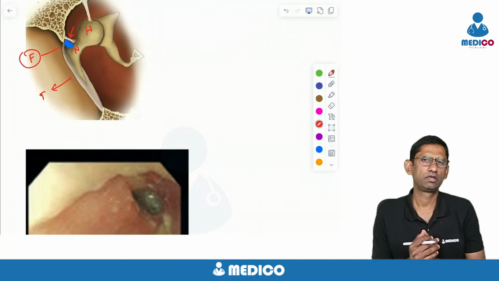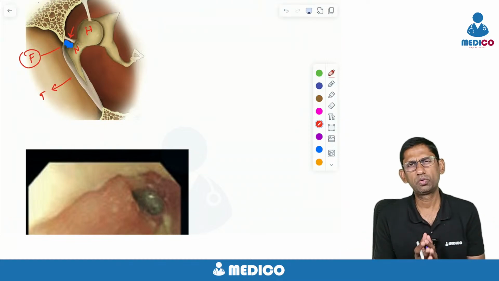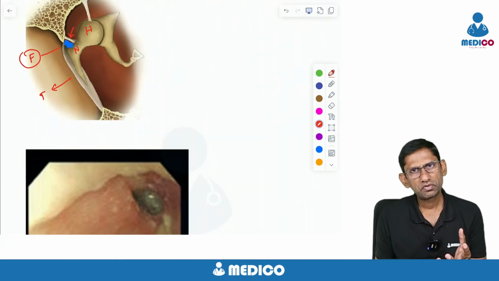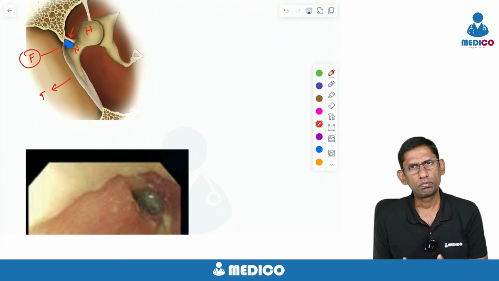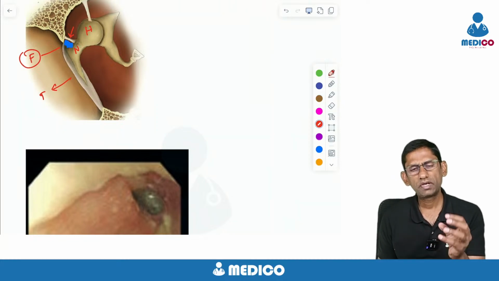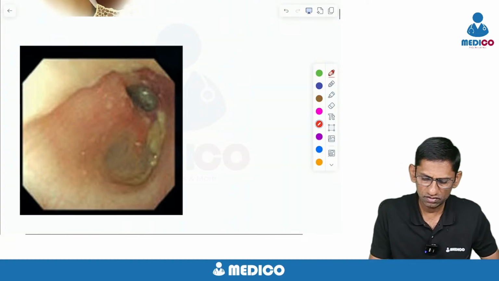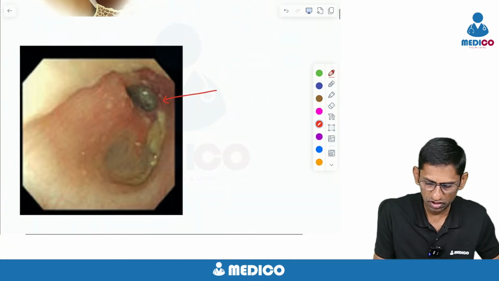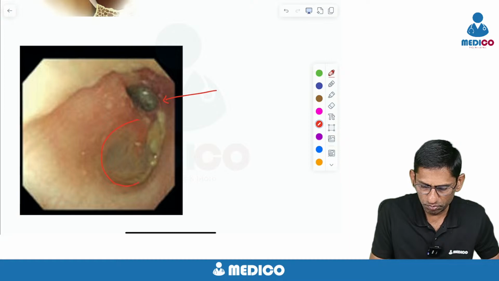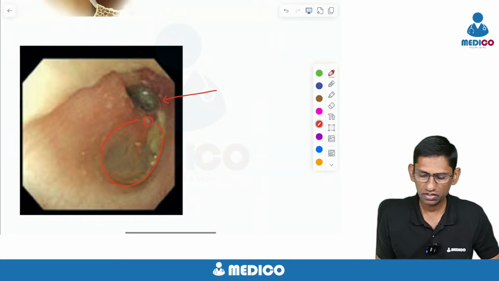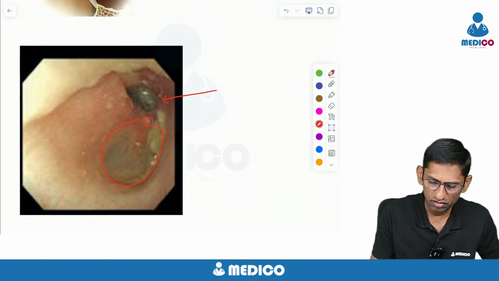Of course, it is the epitympanum. We know this epitympanum has more chance of getting negative pressure, and this negative pressure leads to retraction pockets. So retraction pockets are quite common in this place, Prussak's space. This is how a retraction pocket looks. See again, this bigger area is the pars tensa, this is the prominent lateral process of the malleus, and this is a retraction pocket.